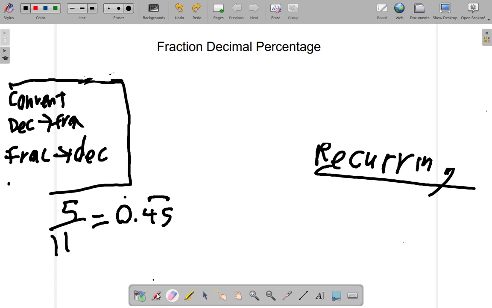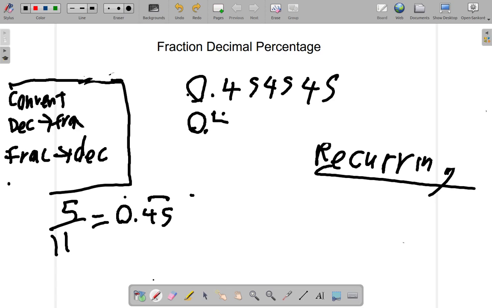There's the issue of writing down the answer to a certain accuracy. We're going to look at this in more detail later on, but 0.454545, if I want to write this and stop at the 4, to one place after the point, 0.4. But the thing is, 5 follows it. If the number after where you're going to stop is 5 or more, you must add 1 to the number you're going to stop at. So I must add 1 to this 4 and make it 5.